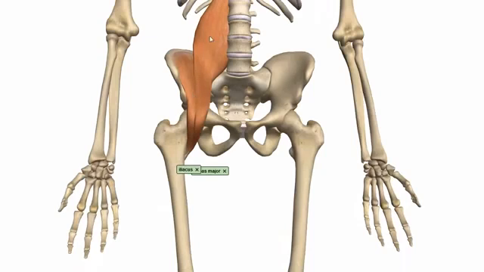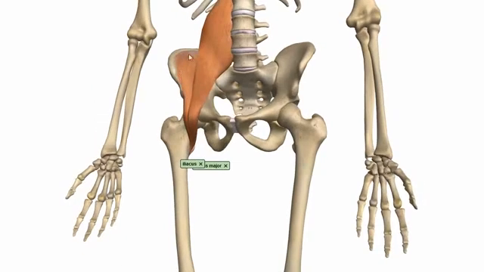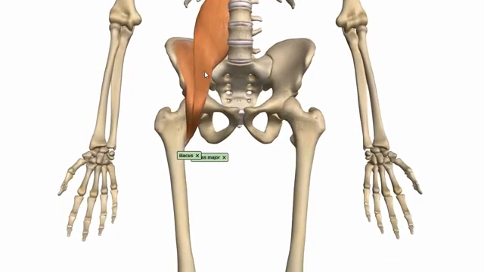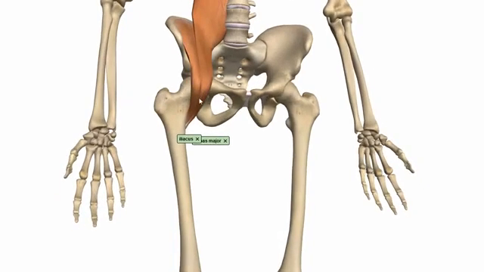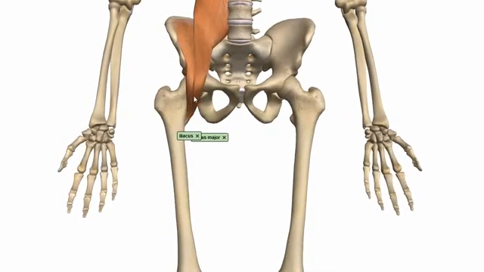So this muscle has two origins. You've got the psoas major originating up here, and the iliacus muscle originating in the iliac fossa. These muscles collectively are known as the iliopsoas muscle. What this does is it flexes the femur at the hip joint. As you can see, the terminal ends of this muscle are part of the anterior compartment of the thigh. The psoas major muscle is innervated by the anterior rami of L1, 2 and 3, and the iliacus muscle is innervated by the femoral nerve, along with the other muscles of the anterior compartment.